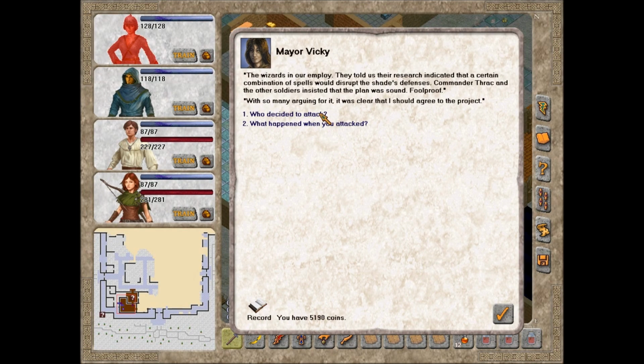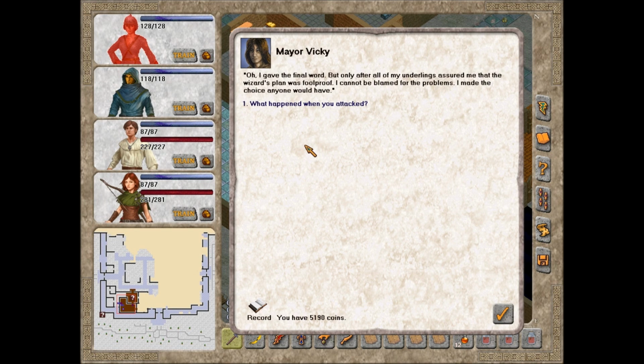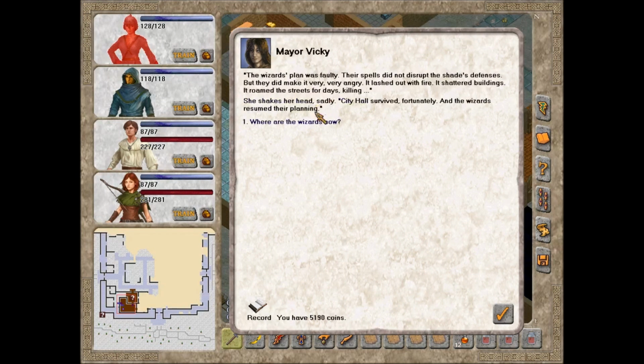Who decided to attack? Oh, I gave the final word, but only after all of my underlings assured me that the wizard's plan was foolproof. I cannot be blamed for the problems. I made the choice anyone would have. What happened when you attacked? The wizard's plan was faulty. Their spells did not disrupt the Shade's defenses, but they did make it very, very angry. It lashed out with fire. It shattered buildings. It roamed the streets for days, killing.